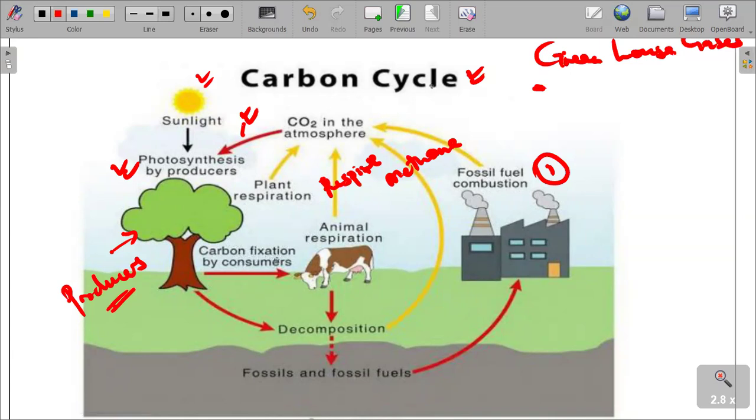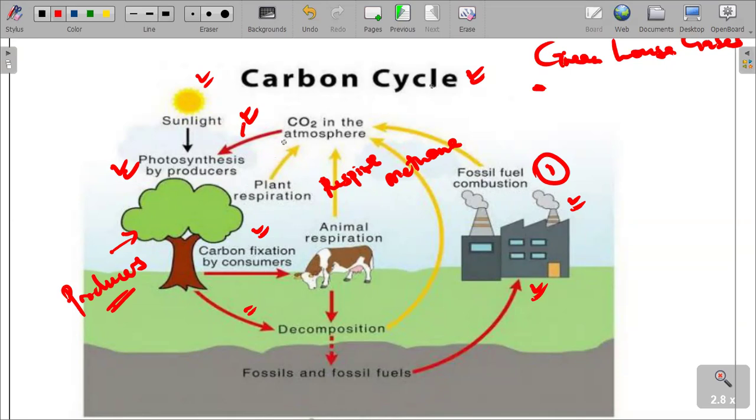And then we are talking about animals feeding on the what? On the vegetation. So we have also plants, as they die, their roots also decompose, and they add fertility to the soil, and also fossils and fossil fuels forming, which are also used in combustion. So what you need to understand here is that this is the carbon cycle. This is the carbon cycle.